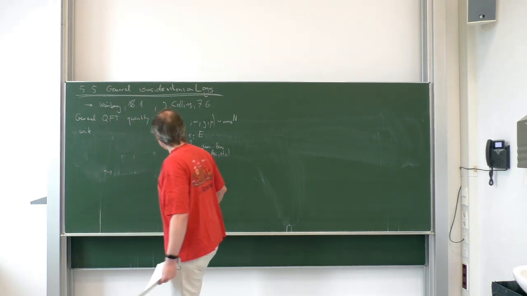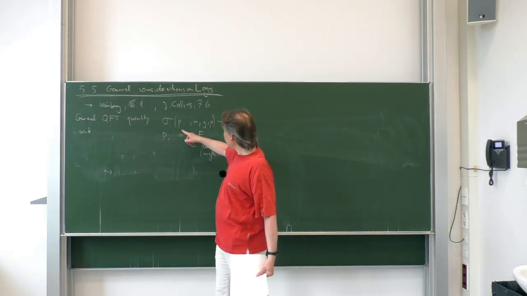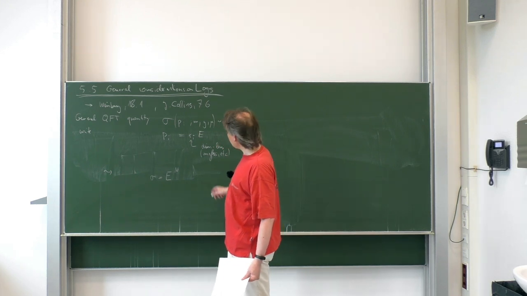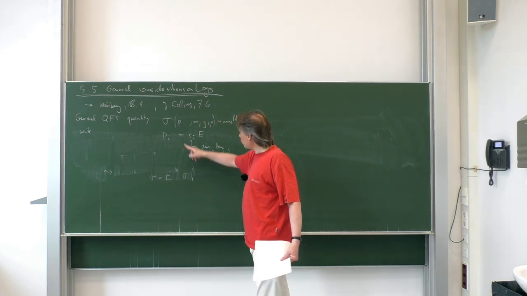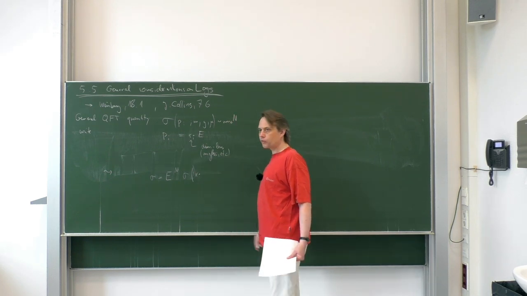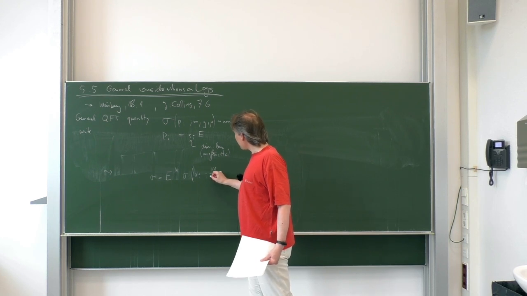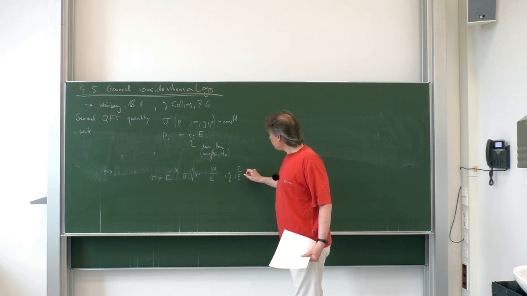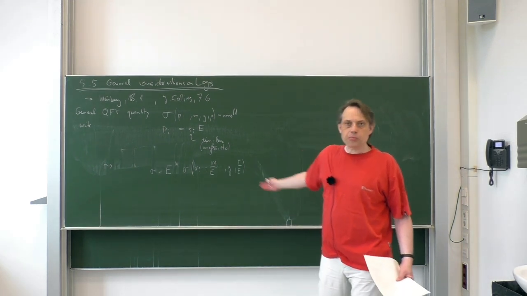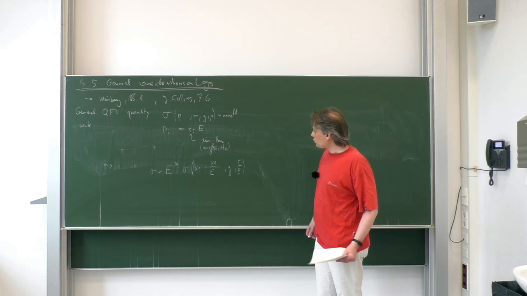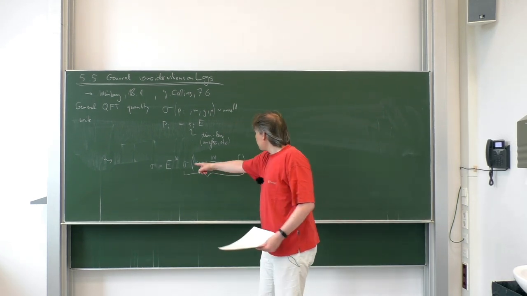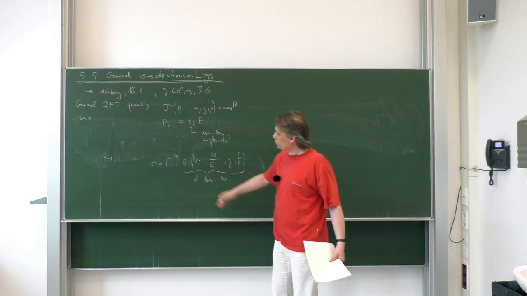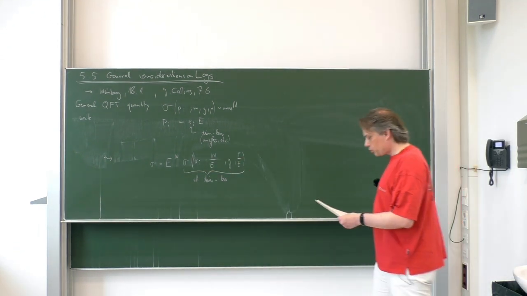So if we write it like this, then we can pull out dimensionful factors out of the sigma. And for dimensional reasons, the sigma can be simply written as the overall energy scale to the power n, which makes up the dimension. And then we have here, instead of the momenta, just momenta divided by the energy, so the variables xi. Instead of the mass, we have the mass divided by the energy. The coupling is already dimensionless, so that remains. And instead of mu, we have mu divided by the energy E. So that must be a strict equality for trivial dimensional arguments. So now this sigma object and all its arguments are completely dimensionless. And the only dimensionful quantity is the overall energy scale E, which appears in the front.